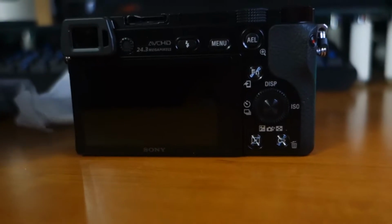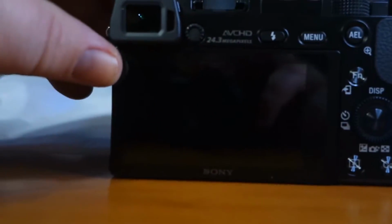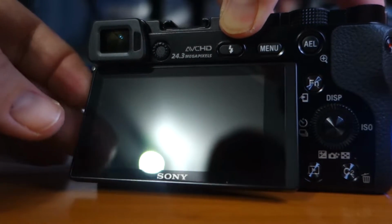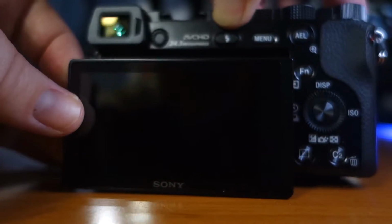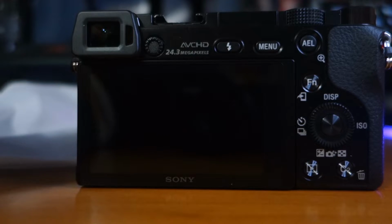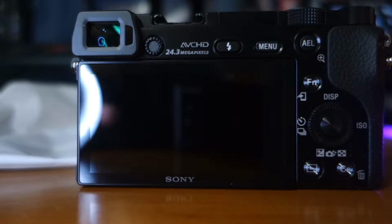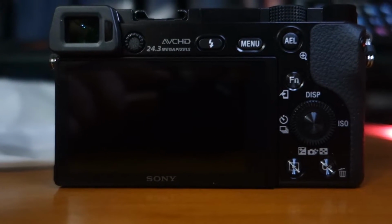So here it is on the back. And what I was talking about with the back screen is obviously, you know, this one pops out and lets you do this. But apparently on the 5100, you can actually flip it upward completely. So I hope this is coming out okay.